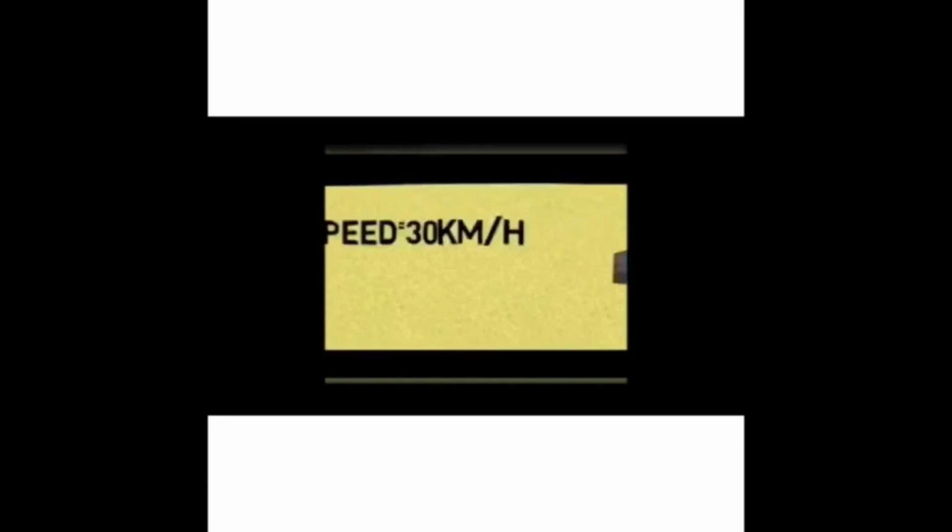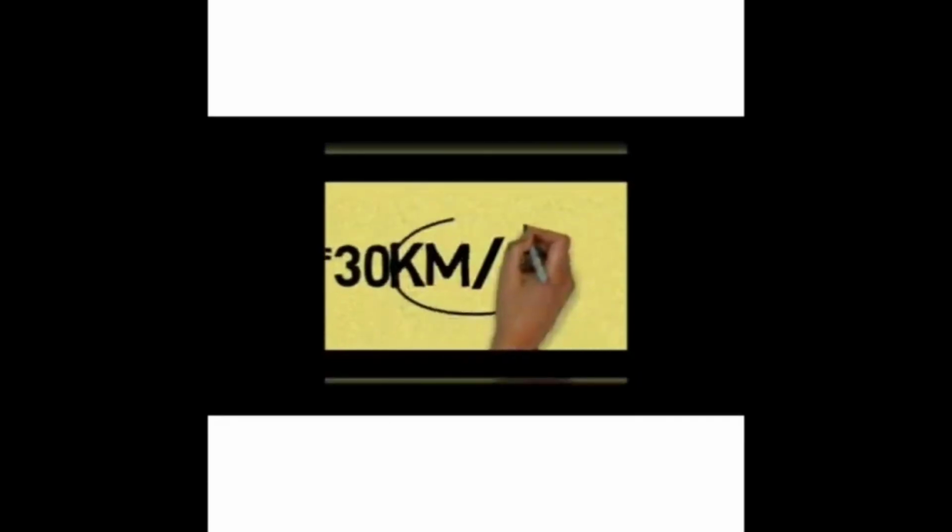Velocity has direction, whereas speed has only magnitude. Mathematically, velocity is a vector, whereas speed is a scalar. Now, let us look at an example of a car moving at a speed of 30 km per hour. The phrase 30 km per hour shows that it has magnitude but no direction. Hence, speed is a scalar. Whereas, the velocity of the car is determined to be 30 km per hour due north. Here it has both magnitude and direction. Hence, velocity is a vector.